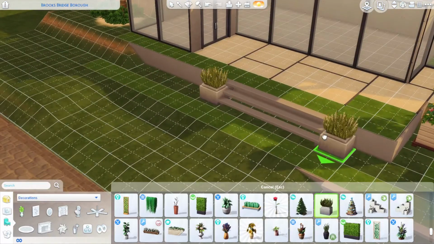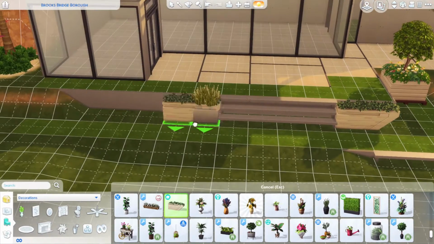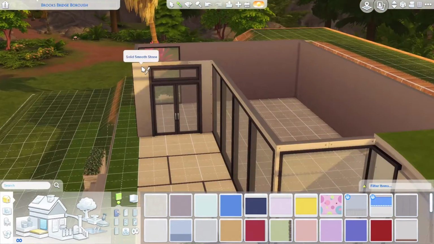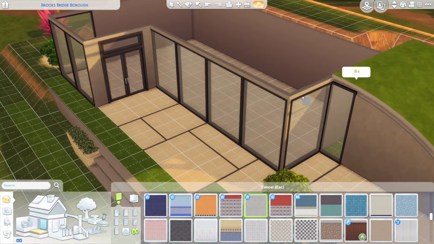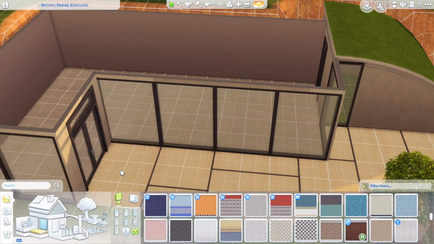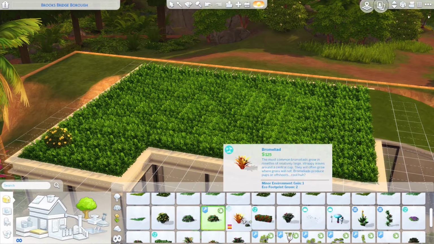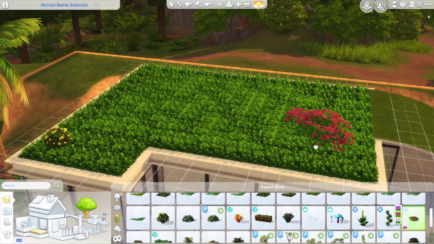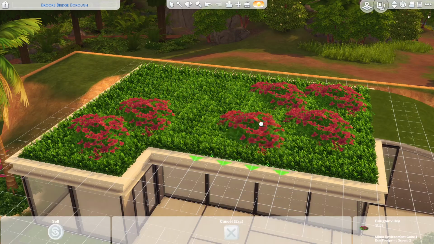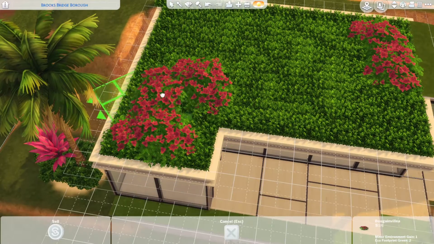The Discover University planter boxes I have actually never used in a build, but I really liked them. They were very different in their shapes, and I thought they just framed up the area so well. And then on the inside, I kind of tried to go with a neutral palette at the end, but the finished product is actually very colorful, which I kind of like because the walls are that darker color and you have more neutrals on the walls. So I kind of tried to go with more colors when it comes to all of the stuff that I put into the house, and I really like that.